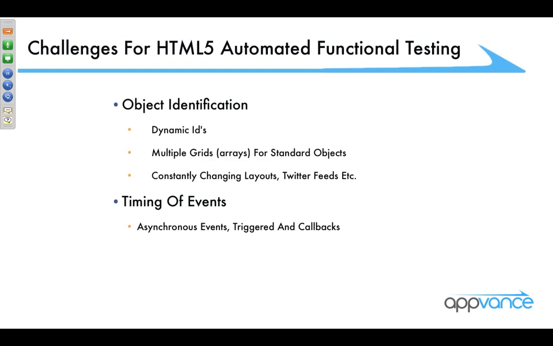So just before we dive into looking at one of the kits, I do want to emphasize the problems that we see, and you've probably seen it yourself with testing HTML5 Ajax applications. The first one is object identification. This is going to come about because that screen that you see in HTML5 Ajax is constantly repainting itself. Whether you're in Gmail and you see new mail coming in, or whether you're going back to eBay and you're seeing your favorites refresh themselves, this whole canvas is continually repainting itself, and you're getting new IDs, new anchors, if you will, that we used to use to access these objects. And when I say objects, I mean the buttons that the automated tools are going to press. I mean the text fields that people are going to type in and the automated tools are going to type into. So that's one of the first issues we see with automating HTML5 applications.